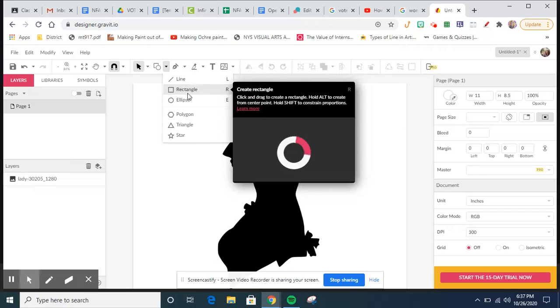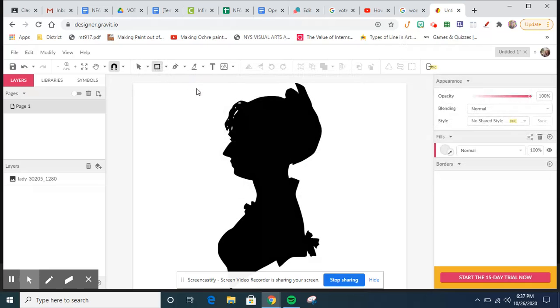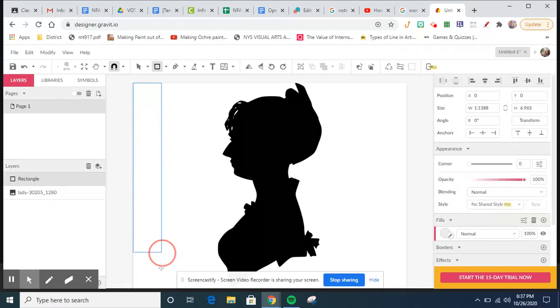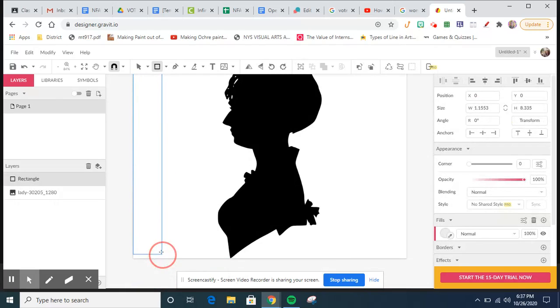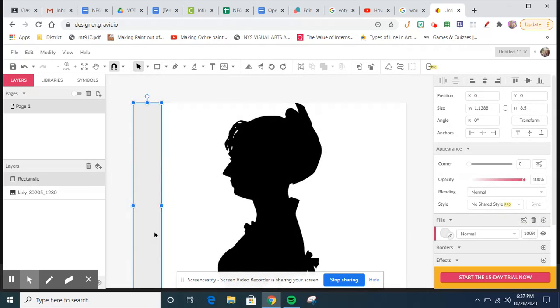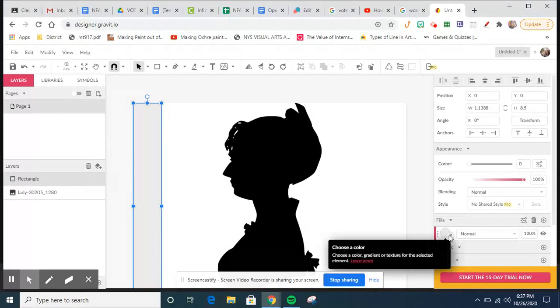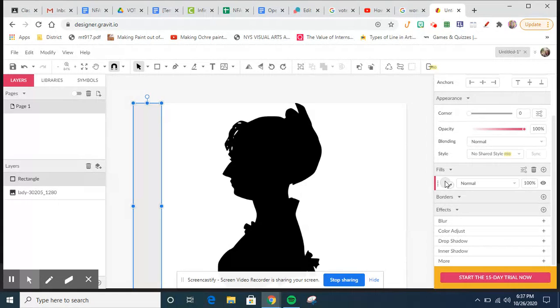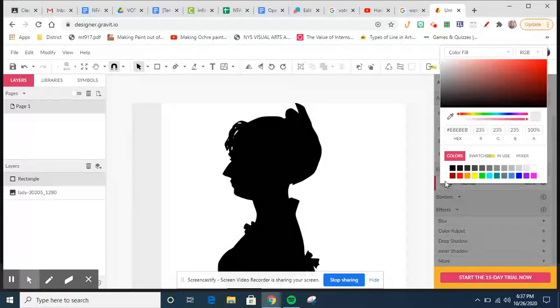So I could go up here to the shape tool. And as you can see, I have many different shapes. I want to choose the rectangle tool. And I'm going to click and drag all the way to the bottom of my poster. So now I can go to where it says fill over here, and I can click on this circle and I could choose a color.